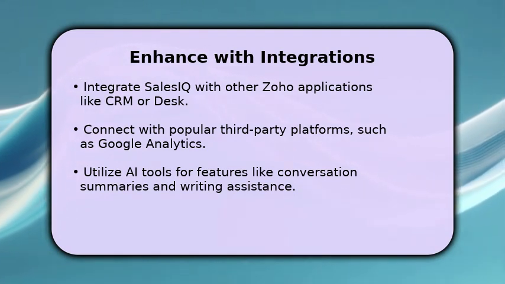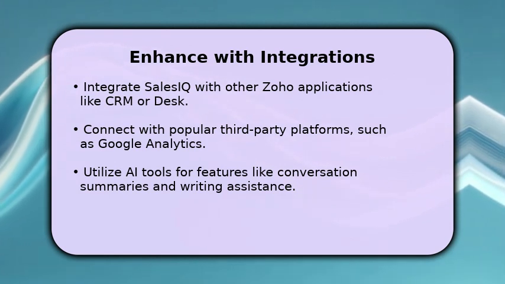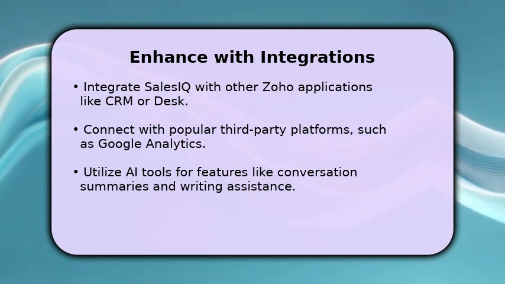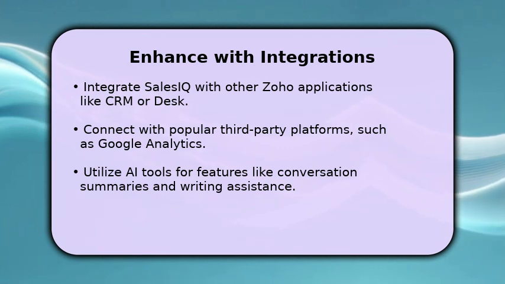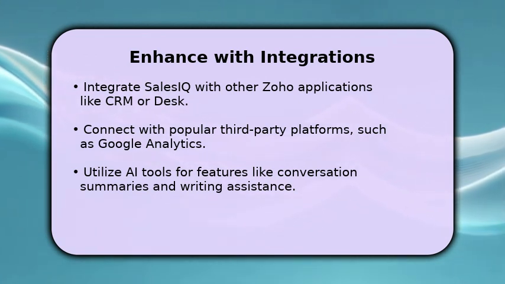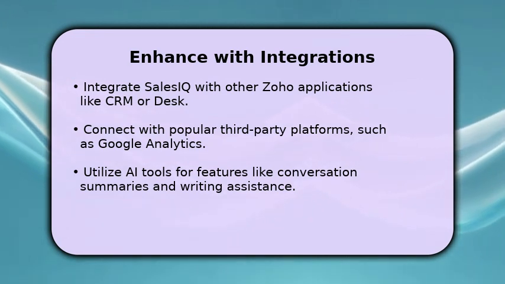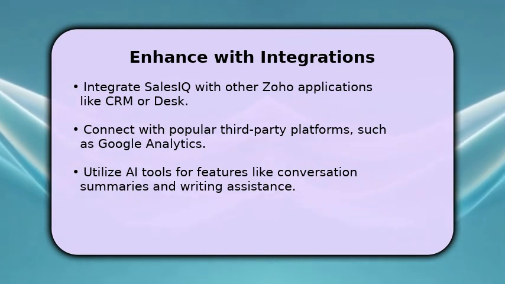To maximize SalesIQ's potential, explore its powerful integrations. You can seamlessly connect with other Zoho applications, like Zoho CRM for lead management or Zoho Desk for support tickets. Integrate with third-party tools, such as Google Analytics, to gain deeper insights into visitor behavior. Leverage built-in AI tools for features like conversation summaries and writing assistance. Plus, set up chatbots to automatically handle common queries, providing instant support around the clock.